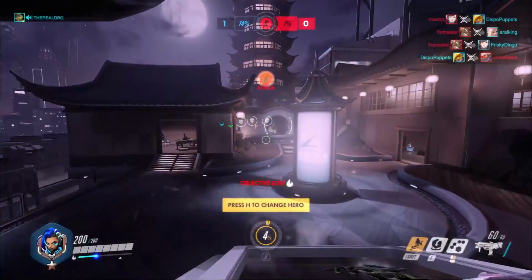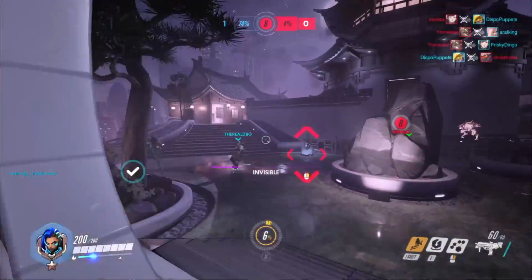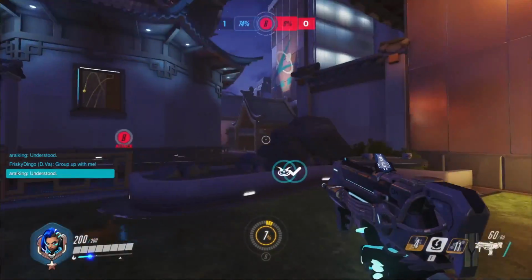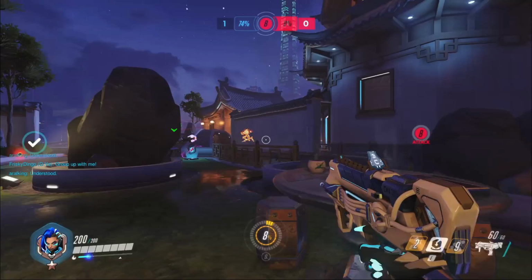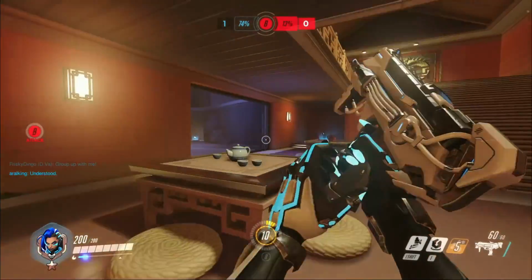Don't expect the Mercy to heal you. Don't expect Zenyatta's to chase you around the room. You're not going to have that happen. You are a solo player. Make sure you are constantly hacking health packs. You're constantly moving. And if you don't have any health packs, get to your healer. Don't expect them to chase you.